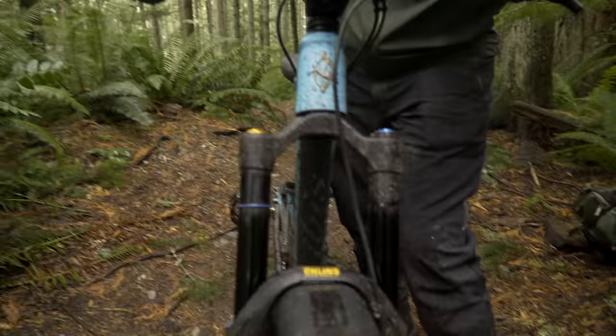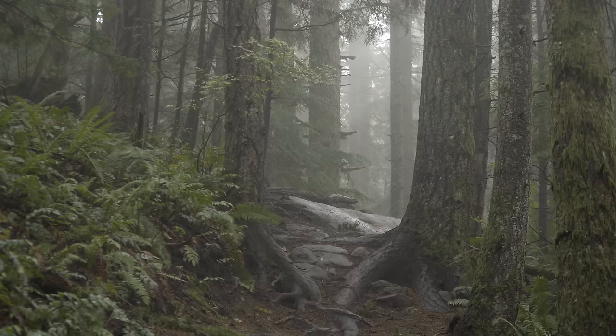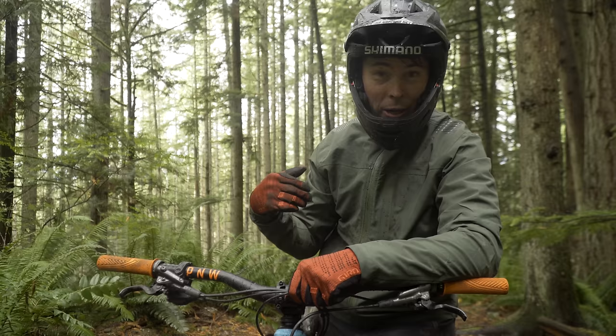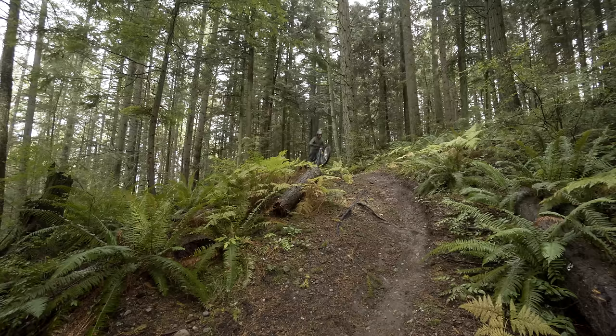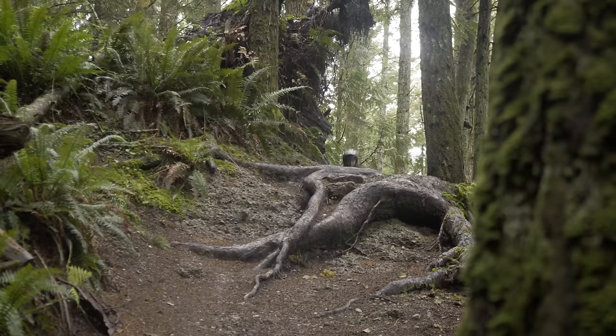This fork is a lot more supportive than the Fox unit, and I don't have the ramp chamber super pressurized — I think there's only 150 or 160 psi in the ramp chamber, just under the bottom end of what they recommend for my weight range. So this fork rides real high in the travel. That makes me think it would be a really good fork for a bike that you're trying to make more aggressive and slack out a little bit. We didn't bottom out, but you guys saw that sweet manual — that's why everything worked out.